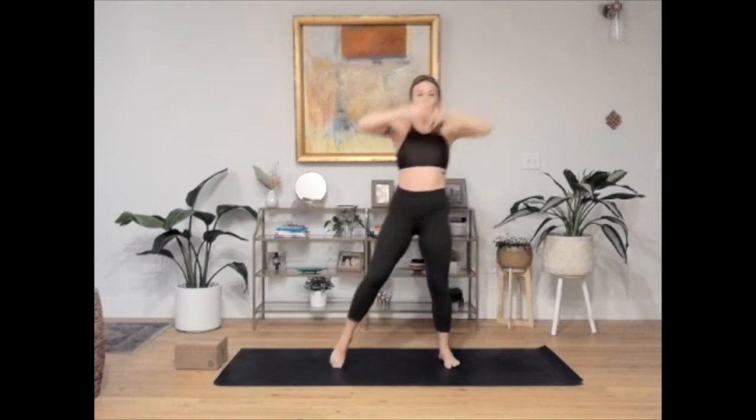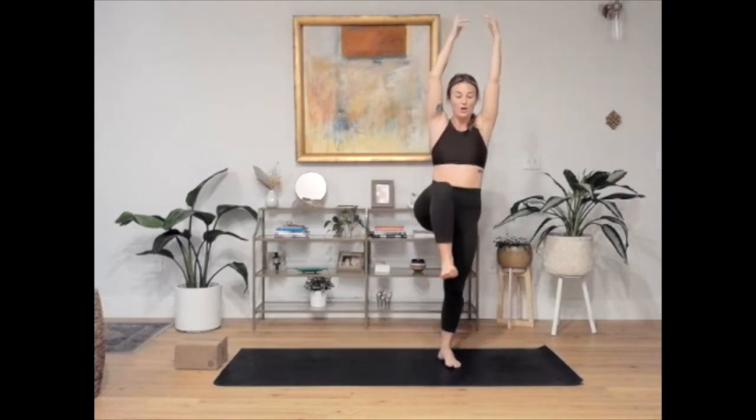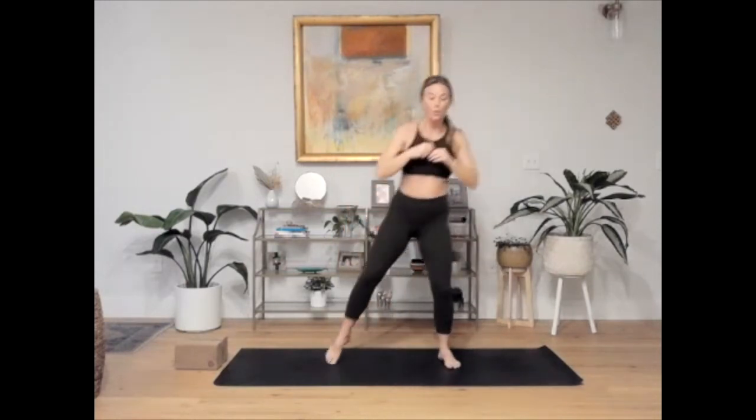All good. Come back to wide squat, pulse three. Two, right knee into chest. Back to wide squat, pulse two. Right knee into chest. One squat, one lift up.